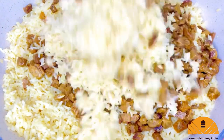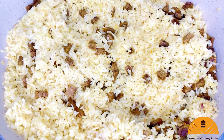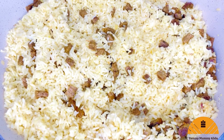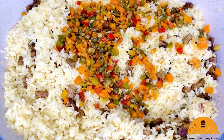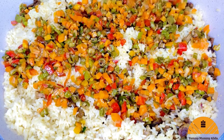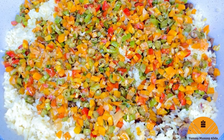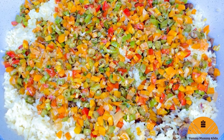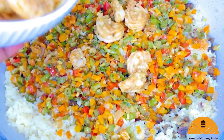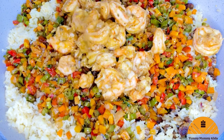So I start with my chopped fried beef. After this, I'm going to go ahead and add my sautéed chopped veggies. You can see how this just brings color to the fried rice. I go ahead and add all of this and just stir this and let everything soak into the rice and combine nicely, and everything looks yummy. And finally, we're not going to forget our sautéed shrimps that just take this rice to the next level. Guys, this is so yummy, this is so delicious. Once I've added this in, it's time to just combine everything nicely. You already know.